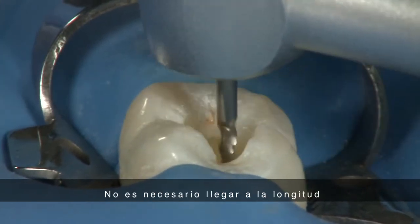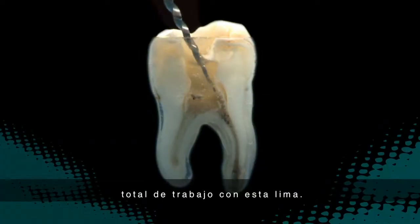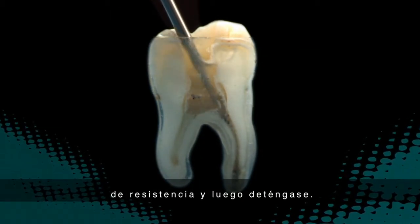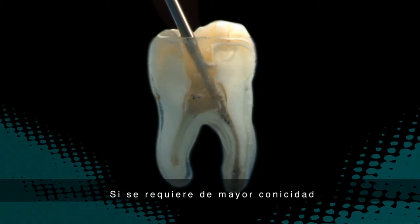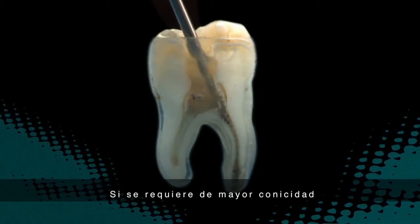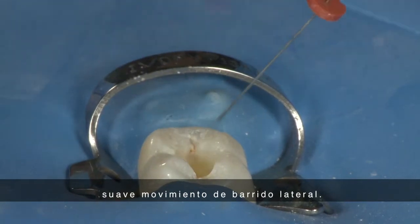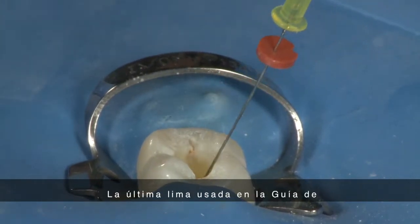It is not necessary to reach full working length with this file. Simply take it to the point of resistance and then stop. This file can also be used in a gentle sweeping lateral motion if greater taper is required. Evacuate the canal and refill with Chlorocid.